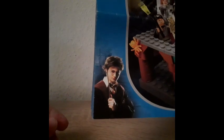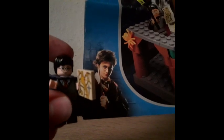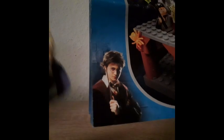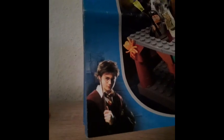I don't know. Also, there's a picture of Harry, which actually looks pretty accurate to the minifigure. Like, yeah, it doesn't look accurate to the character, but it looks accurate to whatever they were basing it off. It feels almost the same, including the hair as well. Except the torso.